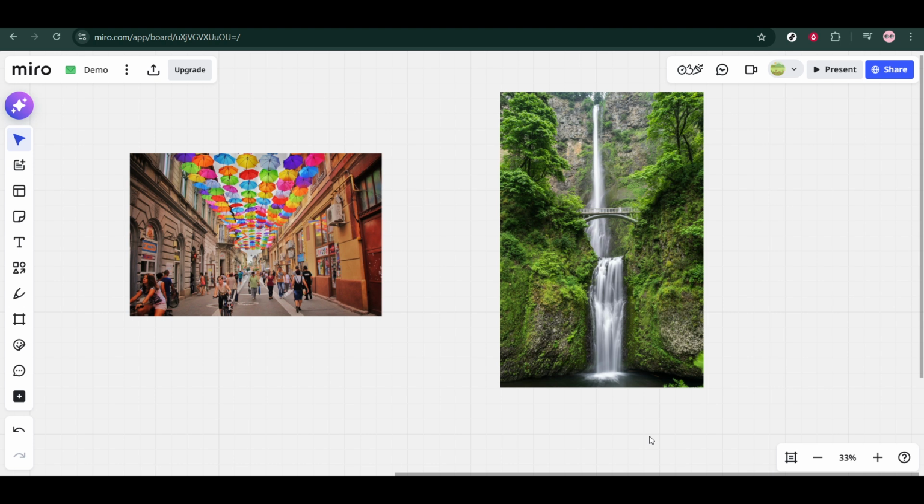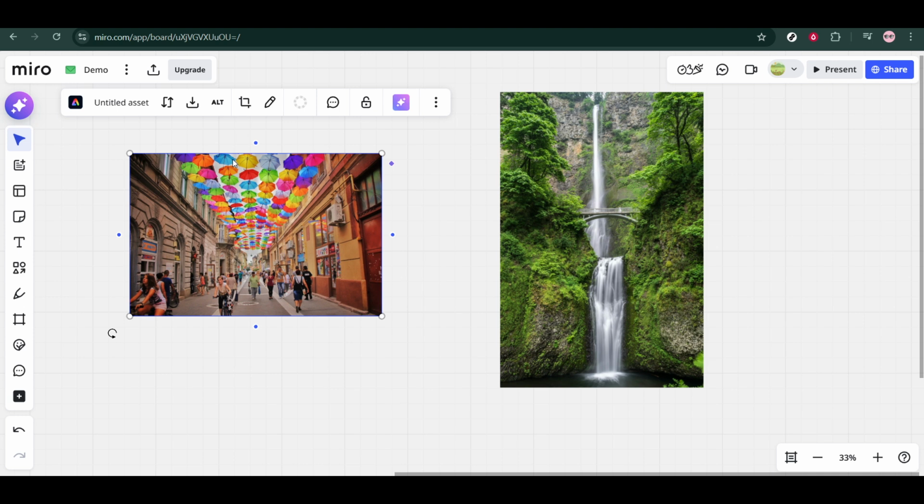Click the image you want to flip. You should see a selection box appear around it with handles, confirming it's selected. If you've accidentally highlighted multiple items, click off and reselect just the image. Keep in mind that flipping applies to images. Shapes and text boxes are separate objects and won't use this flip workflow.